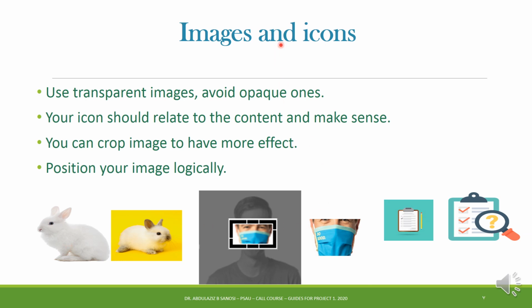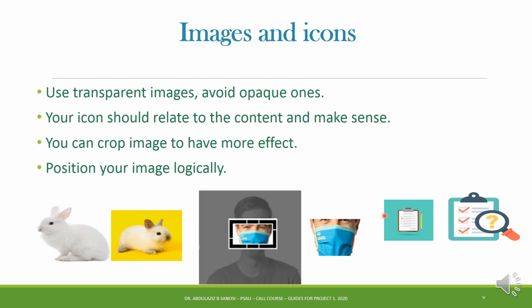Sometimes you may want to focus on a specific part of a picture, so you use a cropped image like this to generate this. So this image is taken from here. So in Word 2013 up to 2019, there is a crop feature that enables you to take part of a picture and enlarge it. So it is a cropping feature, and it is very, very good to have more effect.